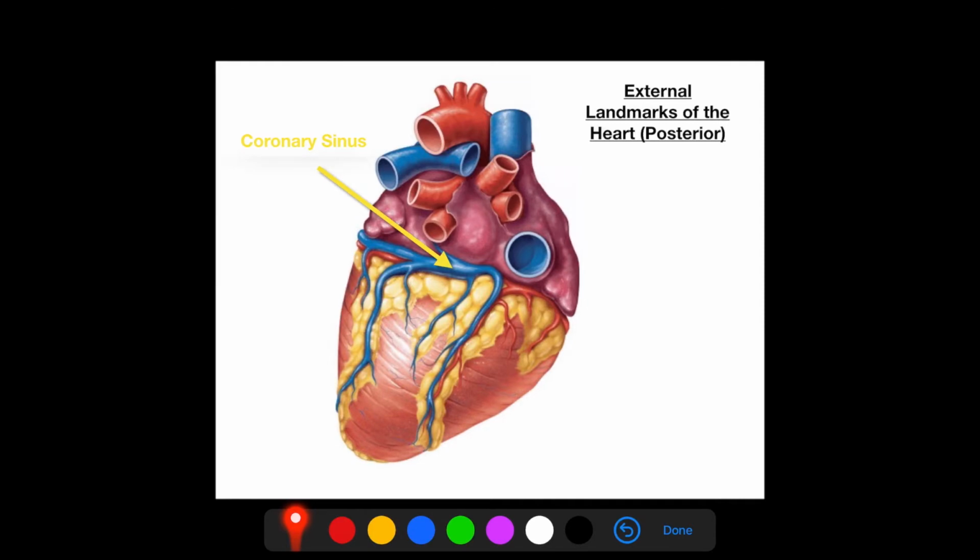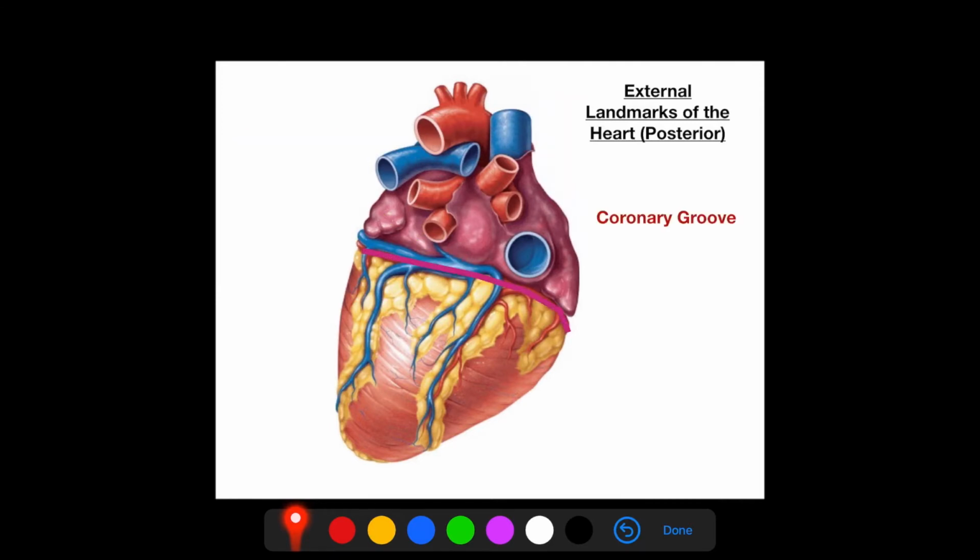Now this term right here I do not believe is found in your textbook, but I find it to be very important to learn, especially for students trying to understand how the heart works. Now the coronary sinus is responsible for receiving all the deoxygenated blood from the heart. You have different arteries that are supplying the heart blood because the heart also needs oxygenated blood in order to function, and then the coronary sinus returns the deoxygenated blood back into the right atrium, and we'll see more of the coronary sinus when we get to the right atrium. But I would know this vessel right here is called the coronary sinus.